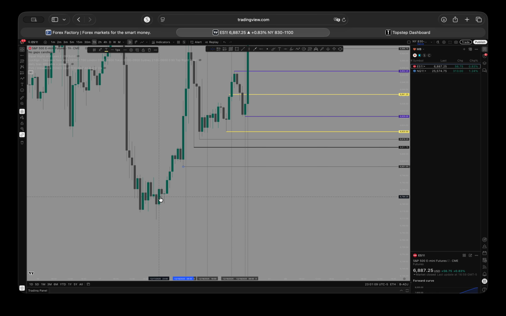When I draw these lines, I'm looking for where price has previously left its mark to where it might want to come back. I'm also looking to make sure that a full body candle or a tick or a wick has not already touched this line. So for example, I wouldn't go to this here and draw this, because its candles already left evidence after that and after that. So these evidences here don't count.